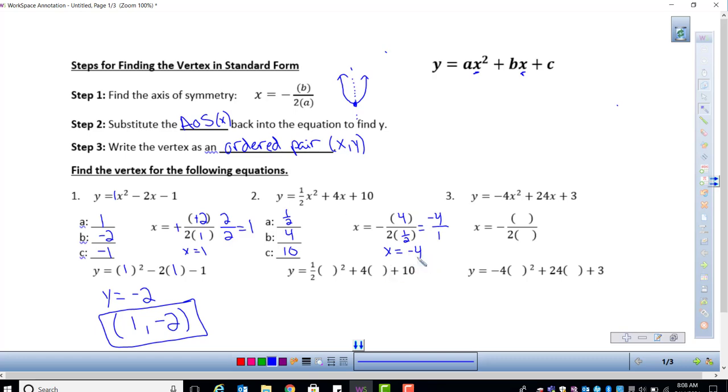After I find the axis of symmetry, I plug it in. This will not always be set up for you here. This is just to get us started. We are changing x to negative 4. That's why it's set up this way. Plug this whole thing into your calculator. Should get y equals 2. So the vertex is negative 4, 2. I'll let you guys try that last one.